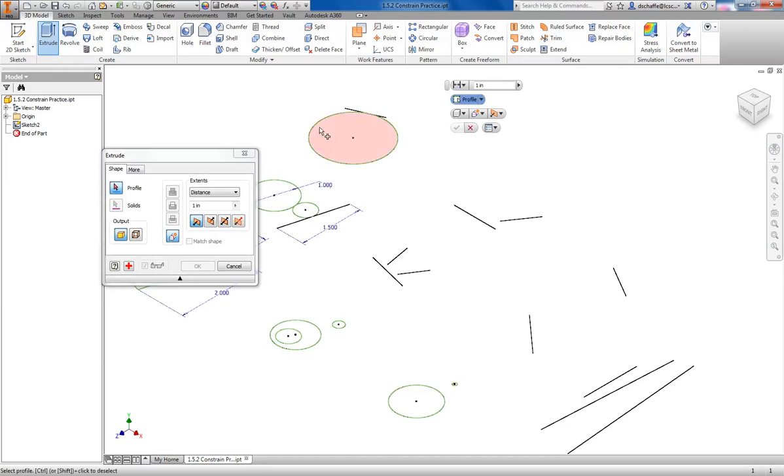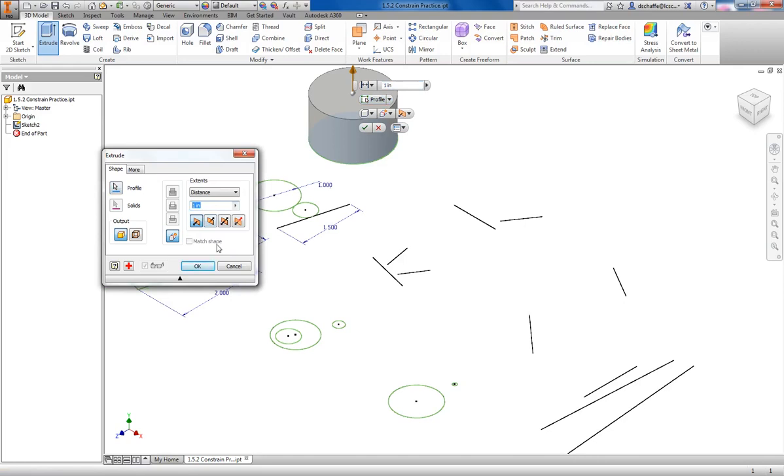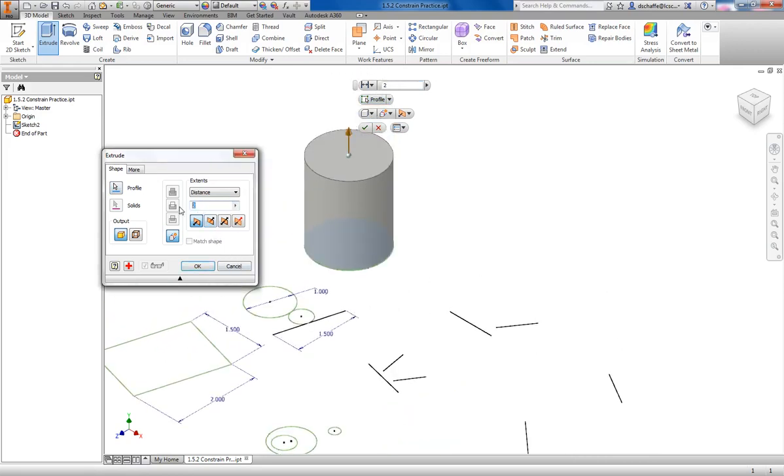And it's asking us now to pick what shape we want to make 3D, because right now these are just 2D shapes. I can click on those shapes, and I can tell it how long those shapes should be. So I could type in this box the distance in inches, how long those parts should be. I could also tell it the direction from the drawing it should pull that shape out from. So right now it's going up away from the drawing.